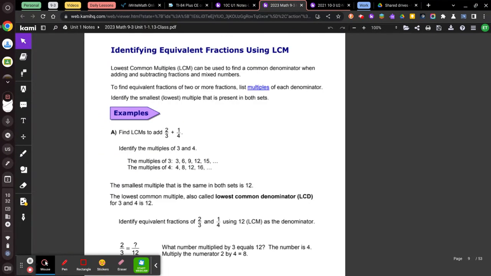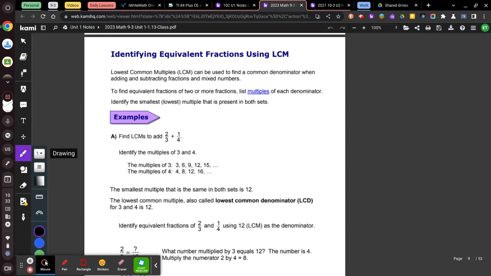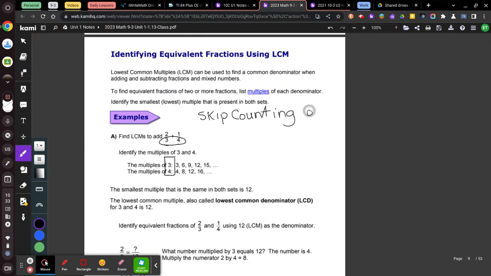Okay, back to this, part D. We are still using equivalents. So to make equivalent fractions, we can identify numbers by using multiples. So we would use the bottom numbers. So we're going to try the bottom numbers here, 3 and 4. So we're going to make multiples of 3 and 4. To make your multiples, remember, you are skip counting. Okay? You are either skip counting or multiplying. And then you find the number they have the same.